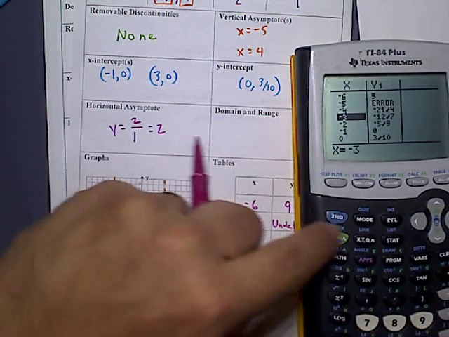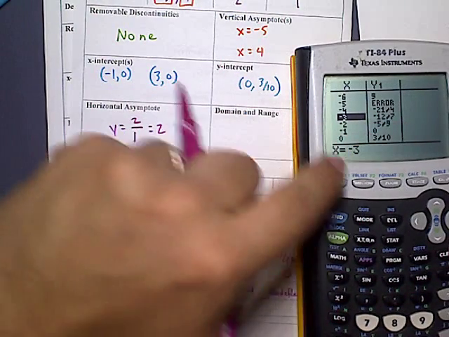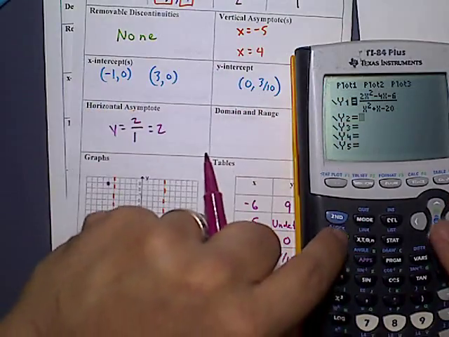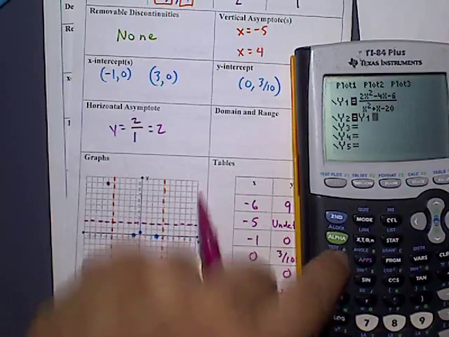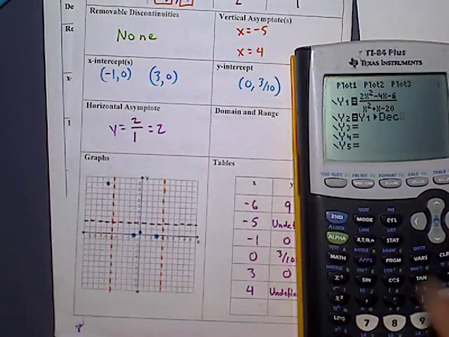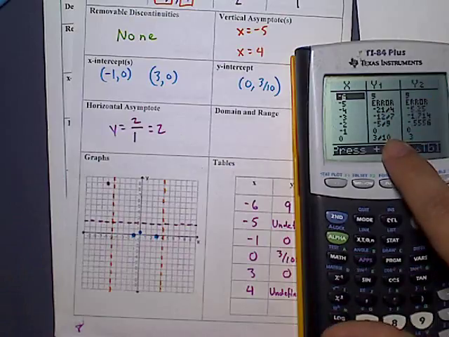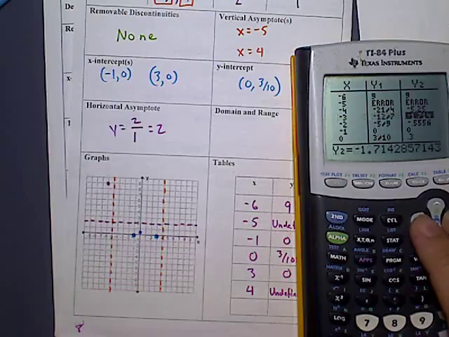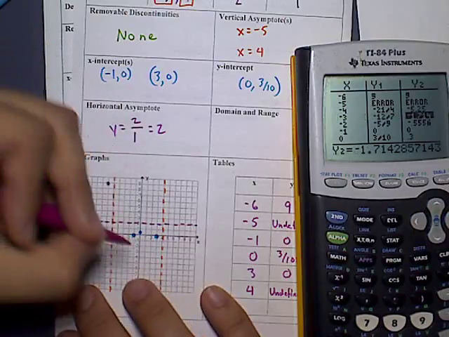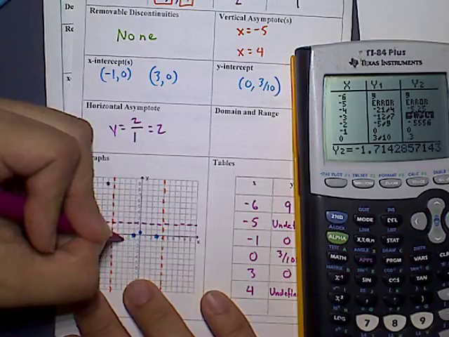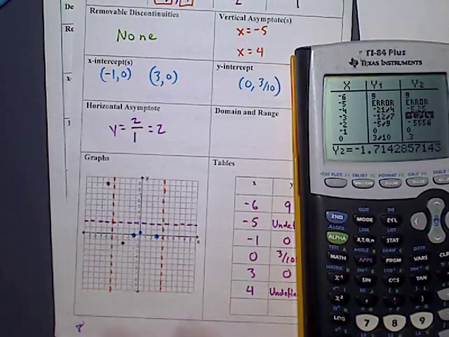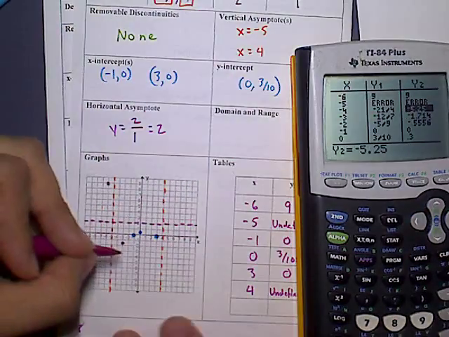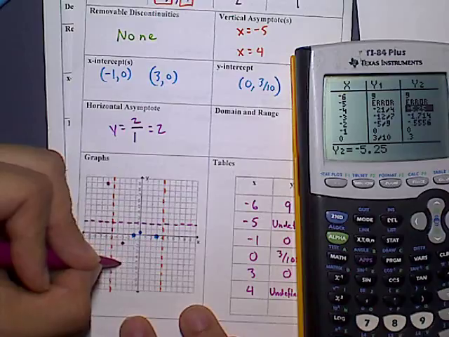Let's do a quick trick. I don't know what this is in decimal form, but if I go to y equals, and I want to make this function into decimals, I'm going to do alpha trace to do y1, then do math 2. y1 is now going to be in decimal form. So I have my fractions written here, but now I have the decimal version written right there as well. I said we do -3, and it's -1.714. So -1.714 is kind of close to 2, about right there. And then we can get a very nice looking graph for this. We wanted to check out the -4 as well, -5.25. That way we could try to get as much accuracy as possible.